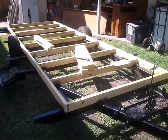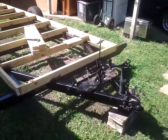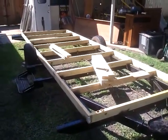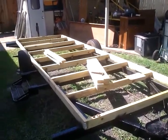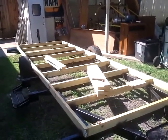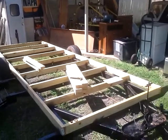I had no choice but to tear the whole thing down. So what I've decided to do is build a homemade two-person camper with the basics: a small tiny kitchen, a queen-size bed in the back, AC if you're near an RV park or generator, and it will have solar power.